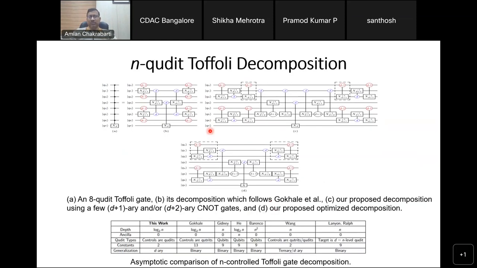So I'm not getting into this. These are the decompositions and these are the circuits. With Grover, we have recently come up with our ACM Transactions paper where we have defined Grover's algorithm in a generalized qudit space. What I wanted to discuss with you all here is that, starting from Grover, a lot of things can be taken care of. Still, we can exploit Grover to many more algorithms.